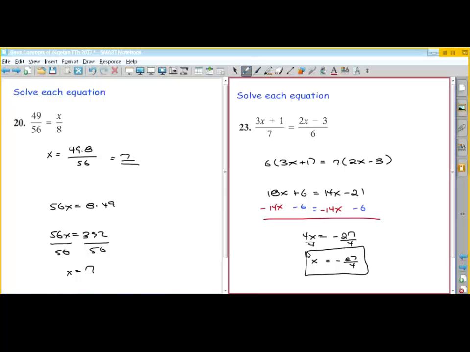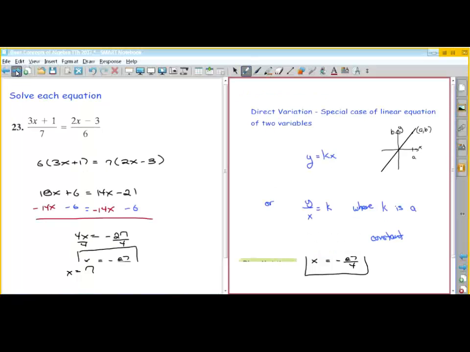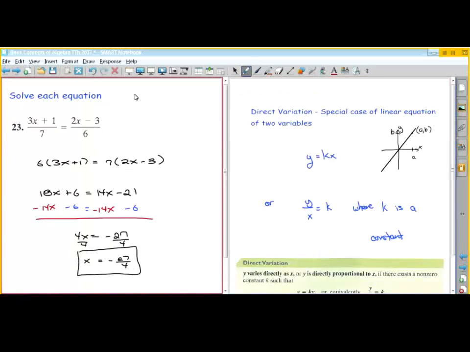And one word of warning, on the tests, I don't make any special effort to make it an integer. So if you get a fraction, don't worry that much. Just make sure you did the correct procedure. It doesn't necessarily mean you made a mistake. In this case, I'm not plugging back into my original equation because I'm lazy. You'd end up with a lot of fractions, so I decided not to do that.